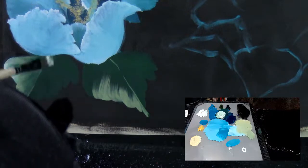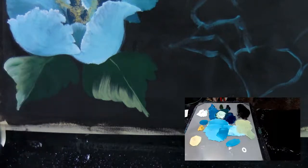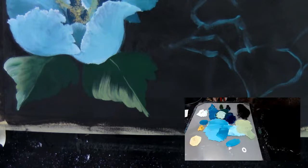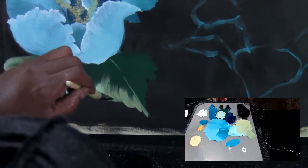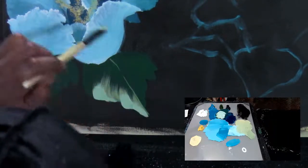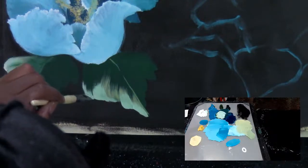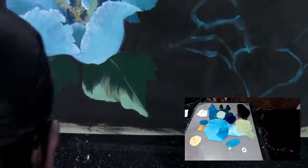Just like so, and we'll pop some right there. We'll have it come to a point like that. As you notice, I'm not putting them all over the place. There's a reason for that. Just like that, and maybe a little bit of a line there, not all over the place. It really won't be necessary.